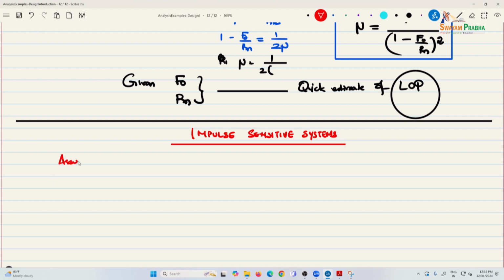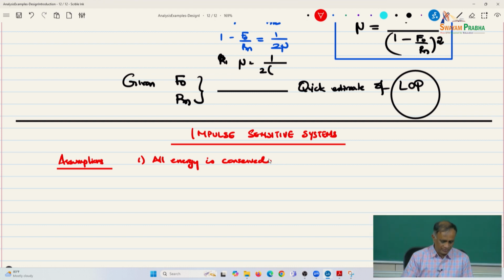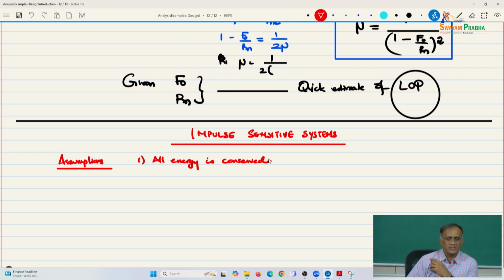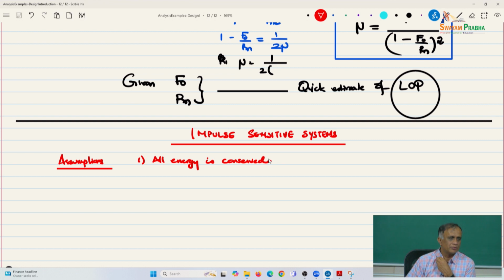Now, the assumption in an impulse sensitive system is, we have seen that it is short duration. We assume that all energy, and that is not the case, as we were just discussing during the coffee break, that any concrete structure, so Raghav is working on estimating, one of the projects he is working on with Professor Aragappan is to estimate the remaining strength of concrete structures, and then what effect it has. So here their energy is conserved, but it is dissipated in the form of fragments, spalling and breach.